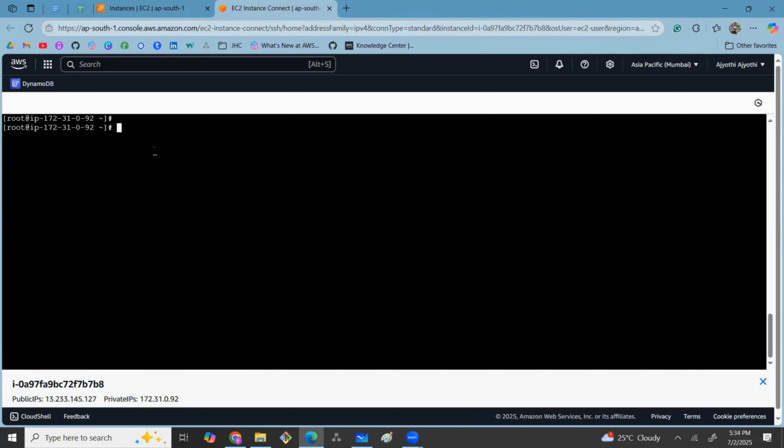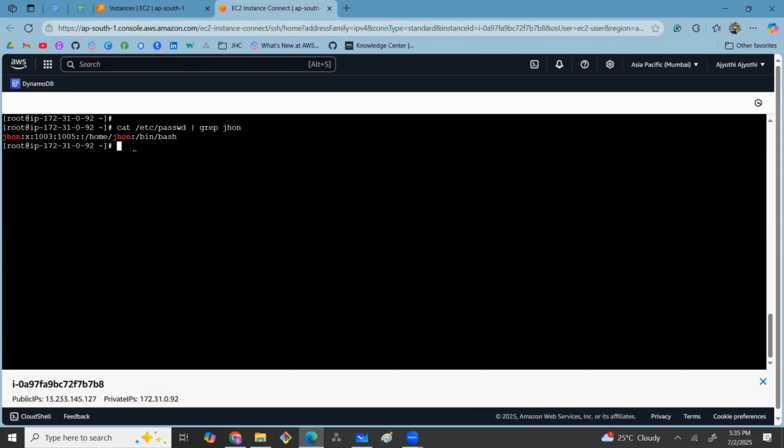Whenever you want to check particular user details, you can use one more command, cat /etc/passwd, and here I want to grep for the particular user, something like John, or you can go with hire itself. When I click enter, you can see it is showing the particular user information.